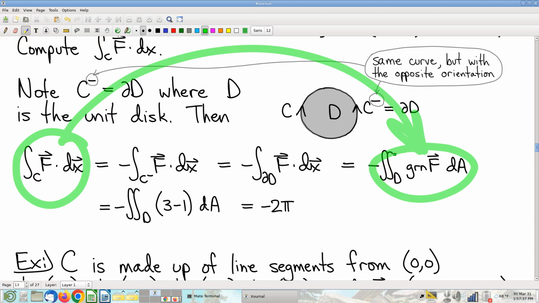There's actually three steps that go into what I have highlighted in green here. Three important, significant ideas. There's a recognition of what happens in relation to switching orientation. This is an important concept, a significant, meaningful, non-trivial concept. There's the very important fact that a curve is a boundary. This recognizes that. And then finally, there's the actual implementation of Green's theorem.